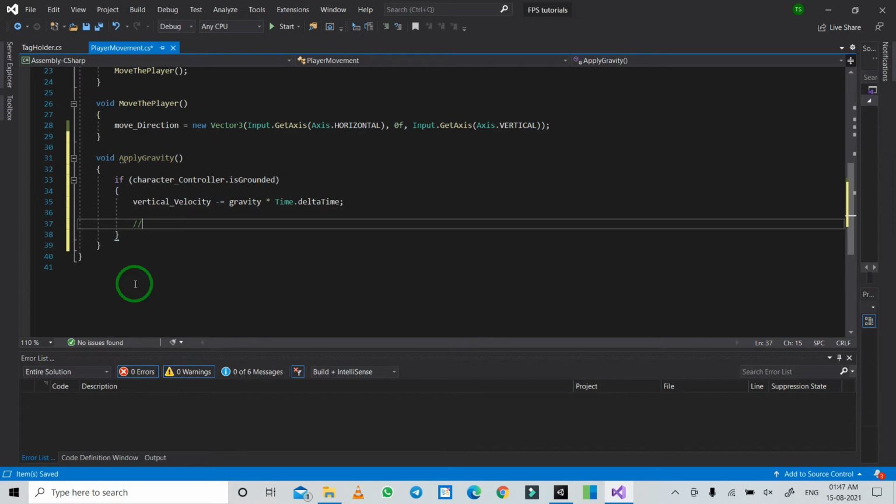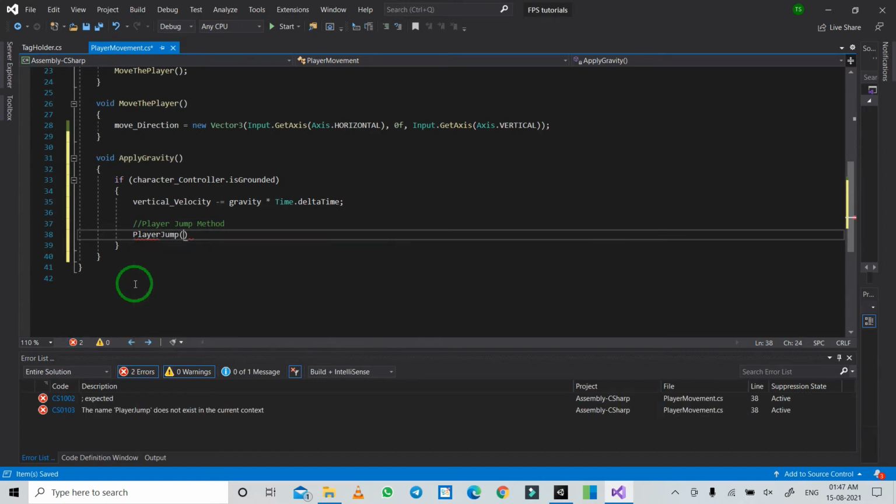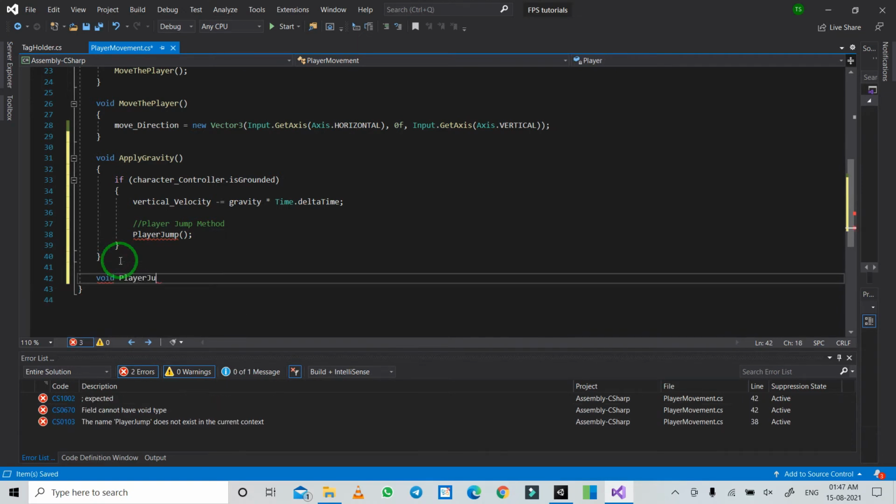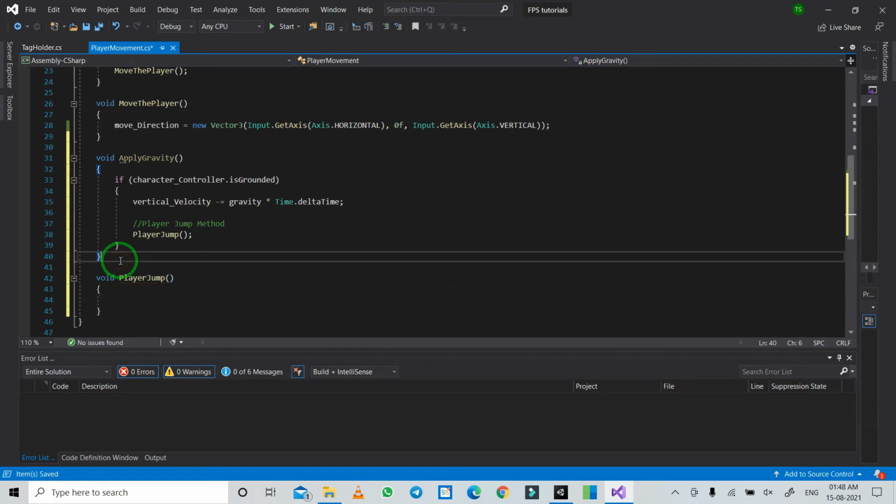If the object is grounded, then it will give true, or else it will give false. Now in the vertical velocity we have just decreased the gravity and then multiplied it by Time.deltaTime so that it can be time independent.